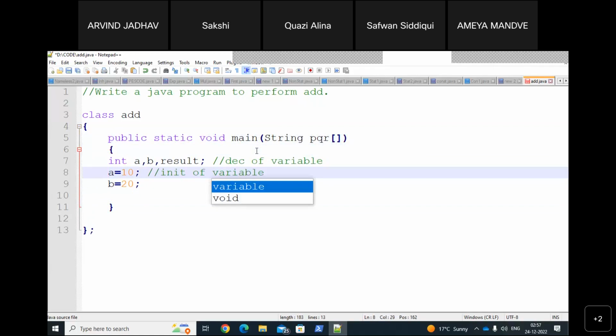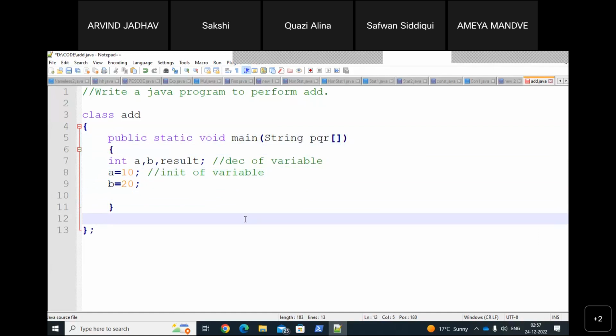ये concept छोटे दिखते हैं. See, this comment is the most important thing. Comment बहुत important thing है. क्यों? Because comment is used for the helping text. While doing the program, for example, in an MNC, if they give you a program to perform an operation, start to use these comments. Write comments like that. Whether the program is right or wrong, it does not affect, but these rules are affecting. So you have to write comments explaining what each step is, for example writing main method like that. It will definitely impact whoever evaluates your paper, so use this method.